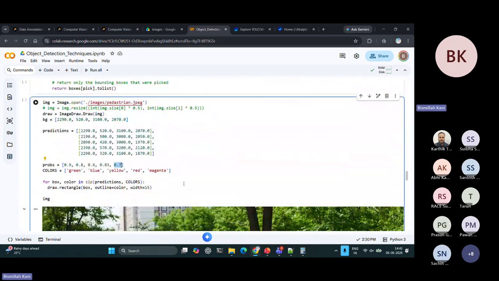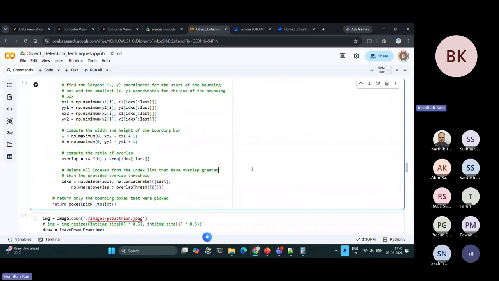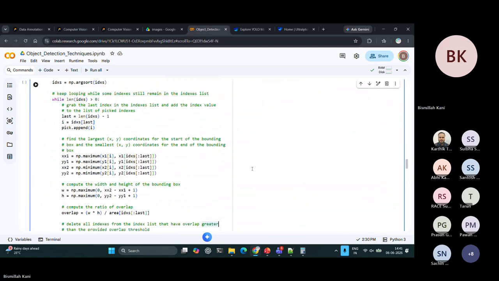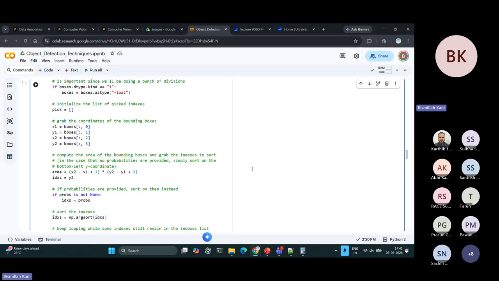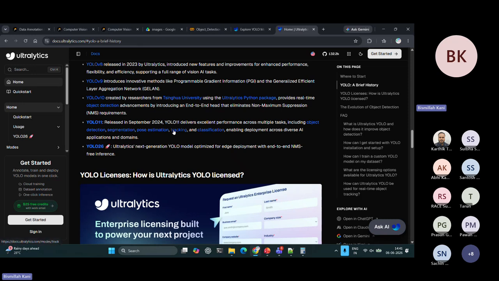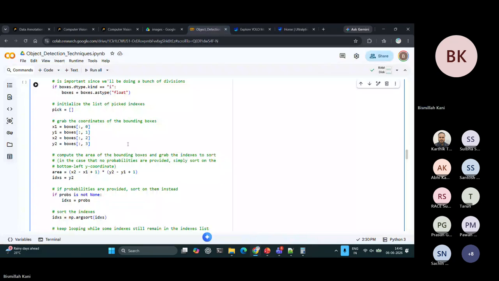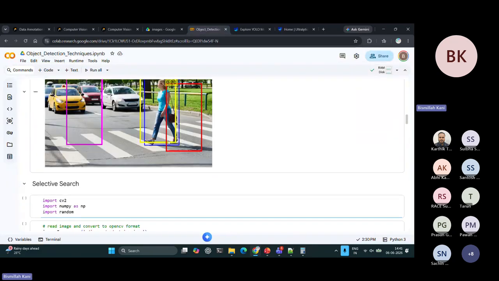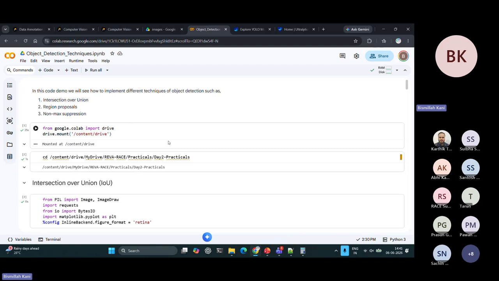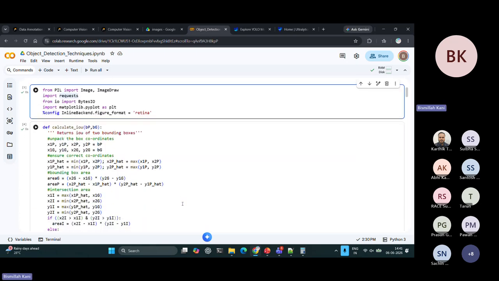So you can play with this code and just try to understand. Again, this is not what you will be implementing in a real project, because you will more or less be using a framework called ultralytics for implementing object detection. This is just to understand the fundamentals, because if somebody asks in any of your examinations or during capstone projects, some external evaluators can check your fundamentals. At that time, this might be useful.